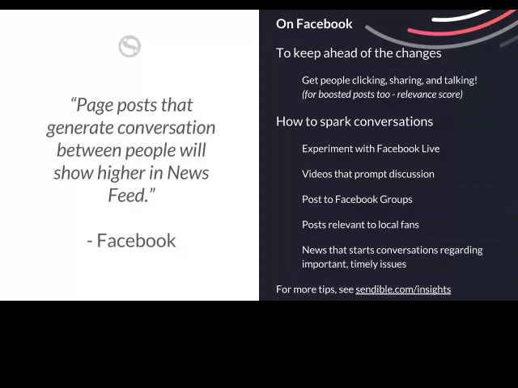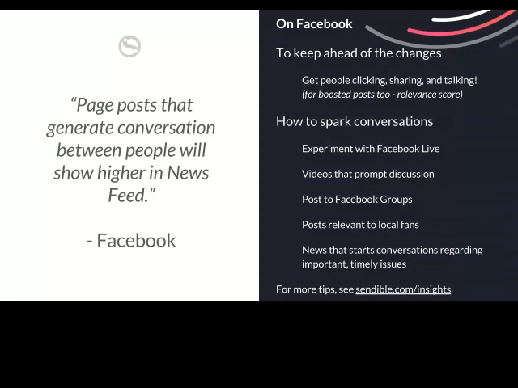People are more likely to resonate with it in their news feeds, which will drive engagement. Another thing is to pay attention to the news and start driving conversations, even if they are local, regarding important timely issues. We've just published a really useful 3,000-word article about how you can get more reach on Facebook organically.